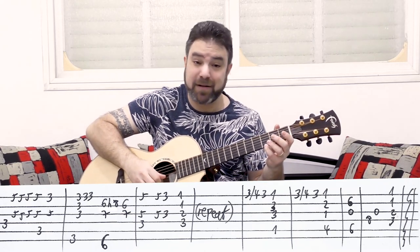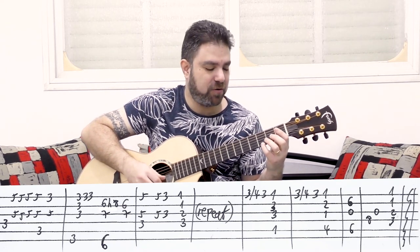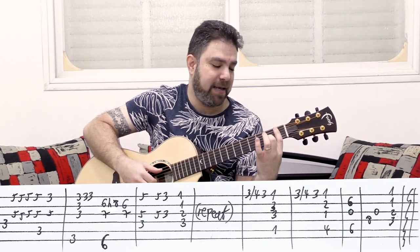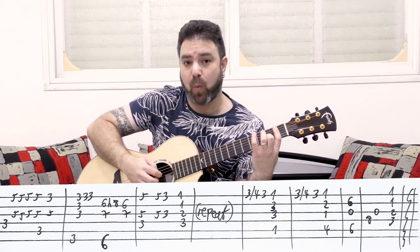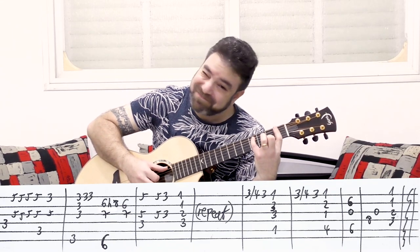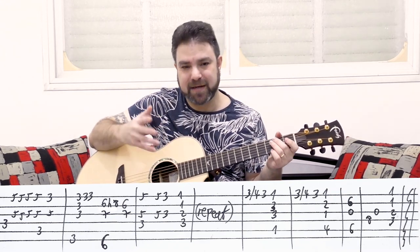And then you have the same line with D flat. It's 3/4, 3 on the 1st string again, and then you have the 1 and you need the chord. Okay, so it's 1-2-1. So you bar one with two on the second string, and then you play the bass. Yeah, it's a little bit uncomfortable, especially when you do it slowly. When you do it quickly and you get used to it, it flows a little bit better.